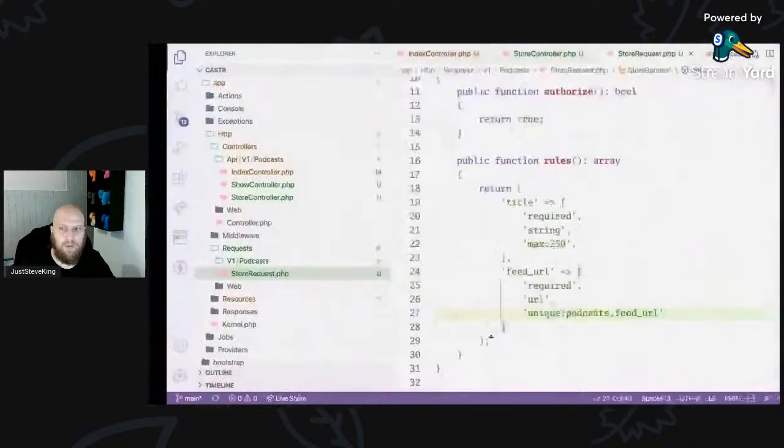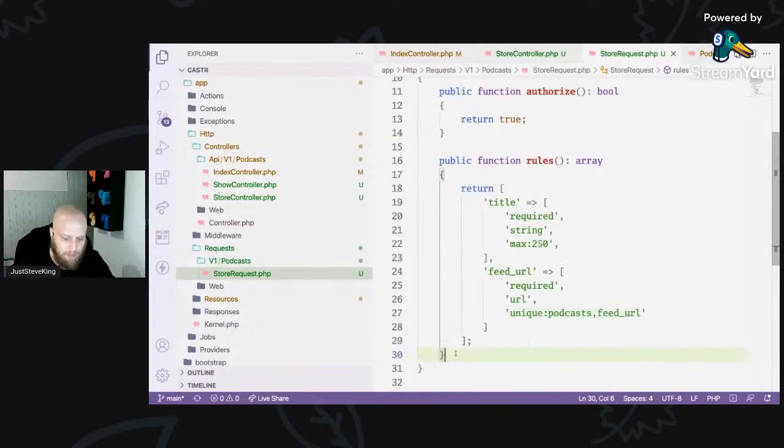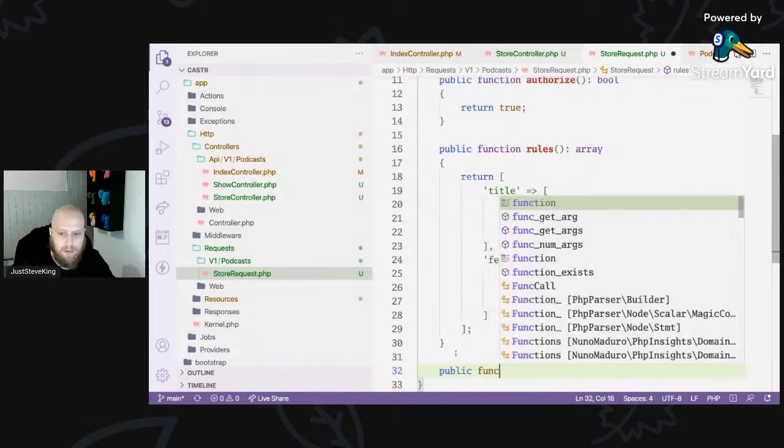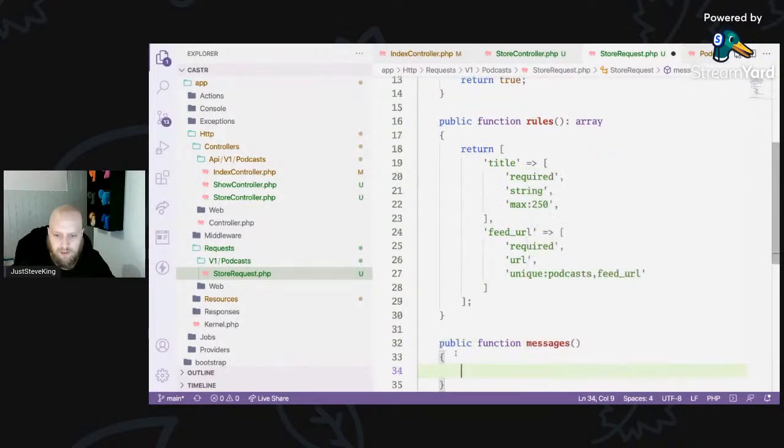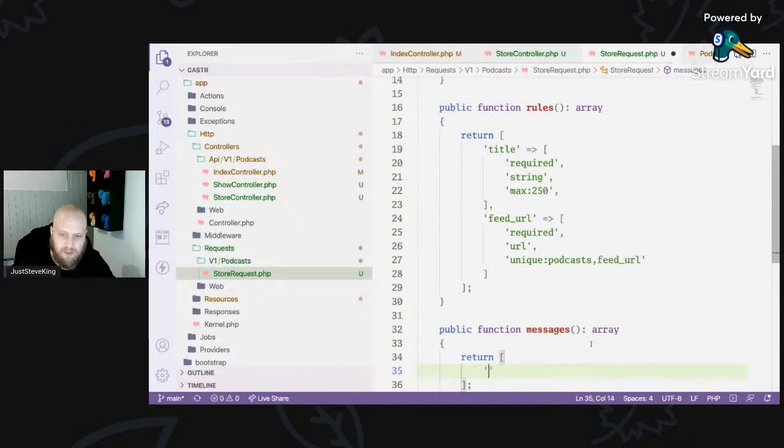So what we can now do is, I believe there's a public function messages, yep, which returns an array. And we can say feed URL dot unique.